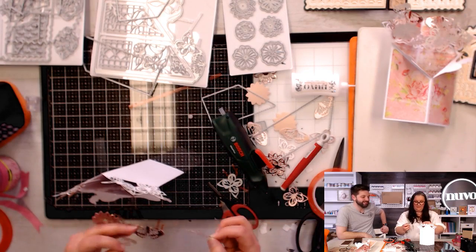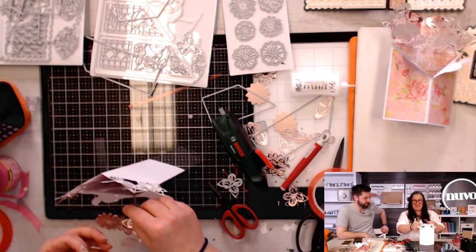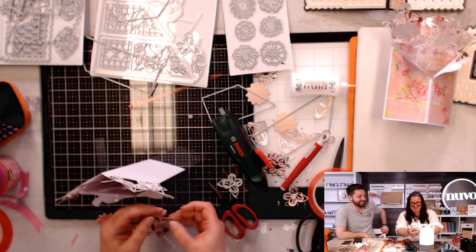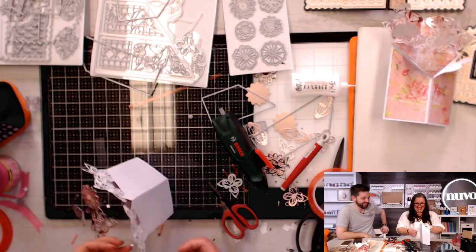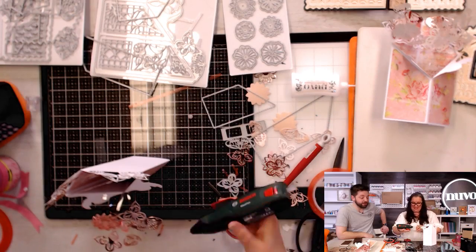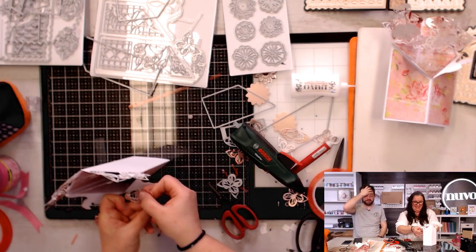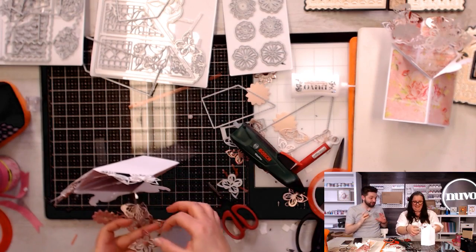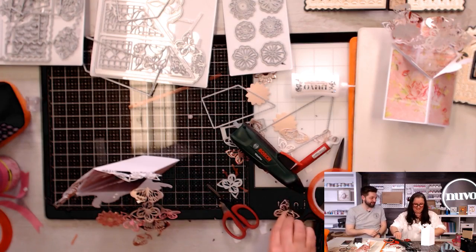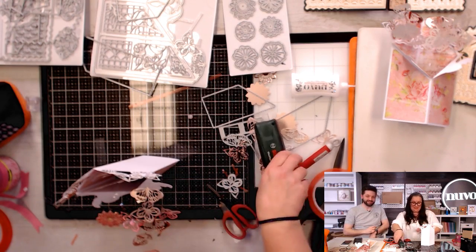Disaster has struck. The project isn't a disaster, it's looking awesome. It's just you with the disaster. I can't take all the credit. Oh dear. It's been really good. I forget sometimes because I sit next to Ali and Karen doing these so many times how good and awesome these cards are. So yeah, well done. Thank you. I'll just carry on sticking. Yeah, you talk amongst yourselves.